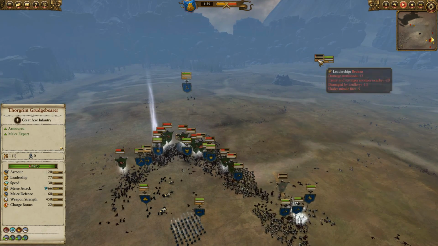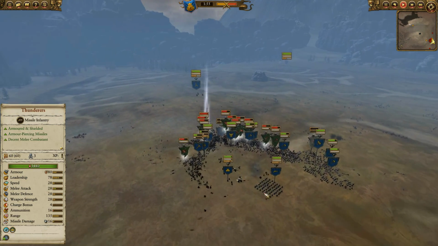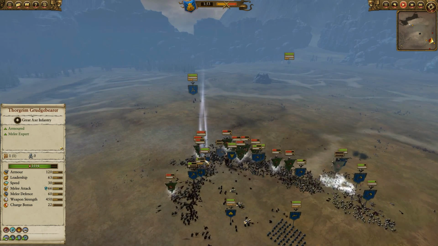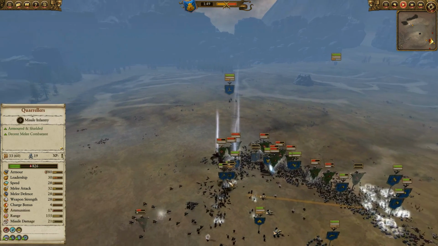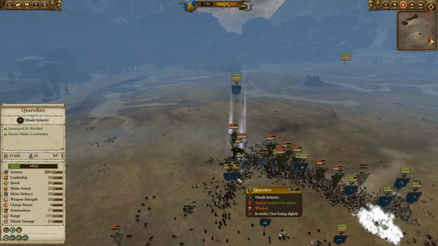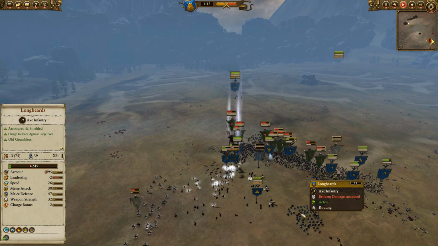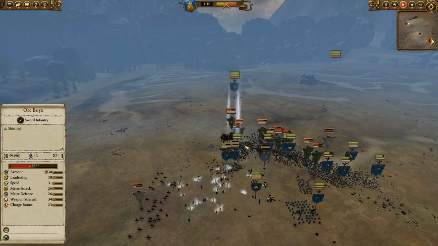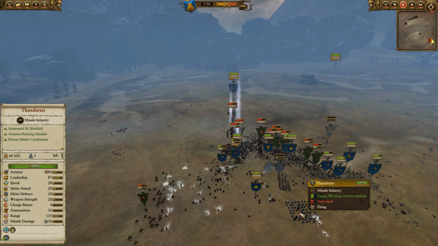I've chased off his Doom Divers. They're gone. I'm starting to bring back my Gyros right now. The Thunderers are continuing to go to work against his Lord, and my Quarrelers, he's done a good job on now. As soon as he gets up in the air, these Thunderers are going to get some shots. He is going to come back. He's going to notice that, but he's already down to half health. He's getting hurt, and he's going to continue to really take it.